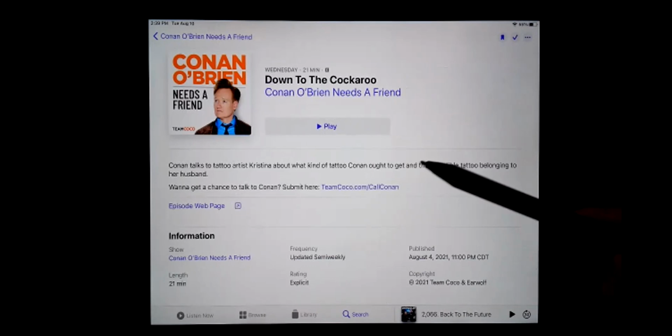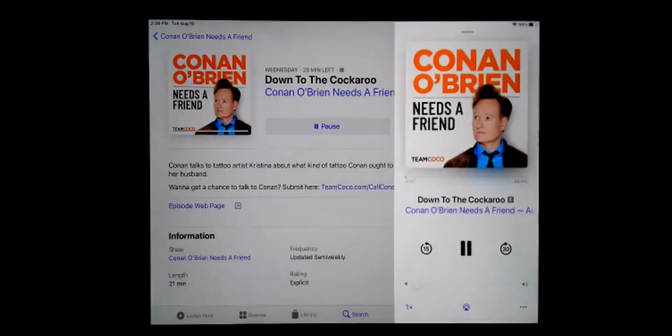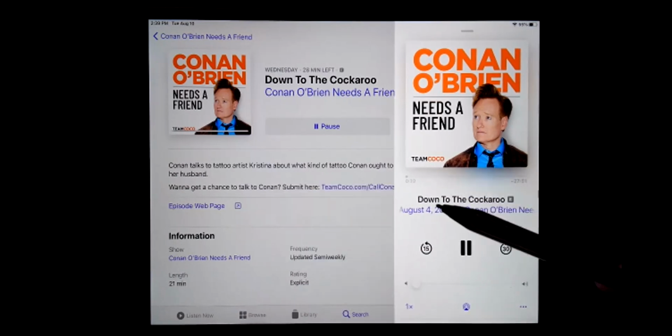If I were to tap on the episode, I get a little more information about it and I can play it right then and there. And it's going to go down into my player down here, which I can now open. And we'll talk about the player as well. So again, yours might look a little different if you're on a phone. I listen to the Apple Podcast app on my phone, and this player will take up the whole screen. So it's showing both just because we're on an iPad, but keep in mind it might look slightly different if you're on a different device.